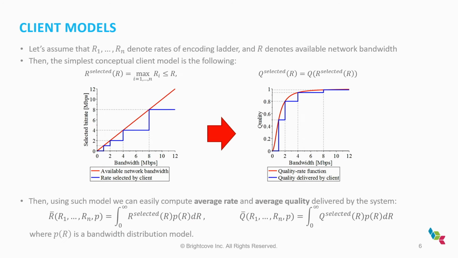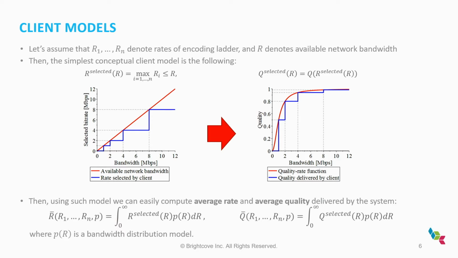And now, the last model that we need, and that is a model of a client. And a client, of course, is switching, right? And it is switching based on the bit rates that are available on the ladder. And it is switching such that, given the available bandwidth or an estimate of available bandwidth, it tries to pick bit rates that will be sustainable, such that you could load the rendition at that bit rate and you're not going to run into buffering. So the simplest way to think about it will be to say, okay, well, the client will pick the highest bit rate on the ladder that is equal to or below the available bandwidth, that will be the sustainable regime. And that's a viable approximation of client behavior.